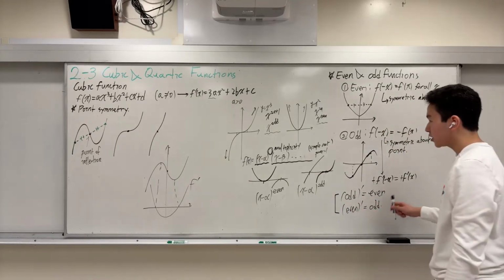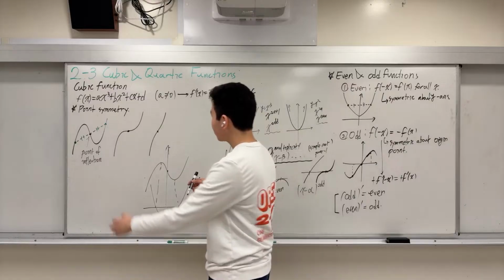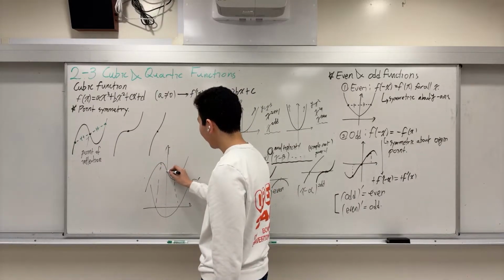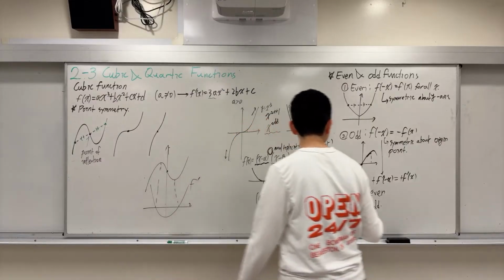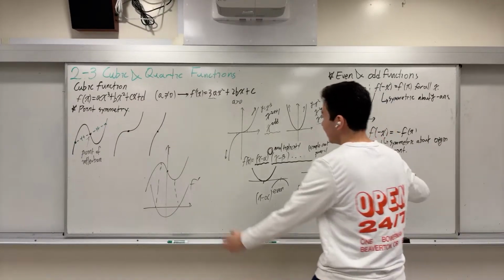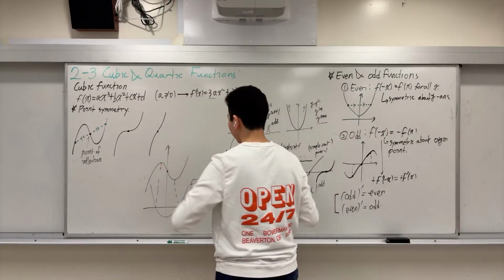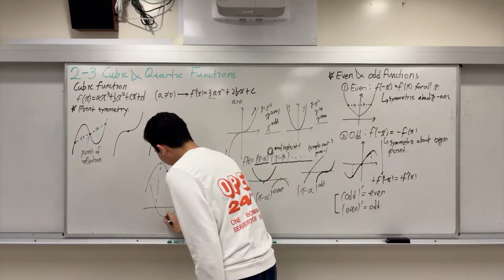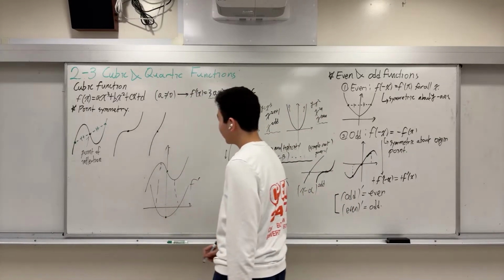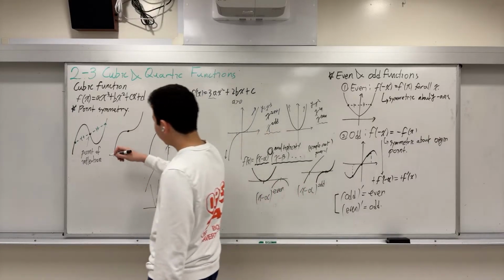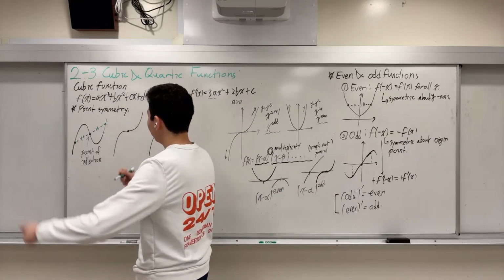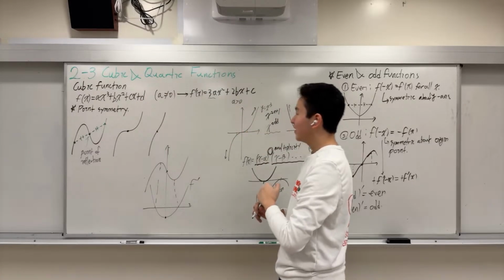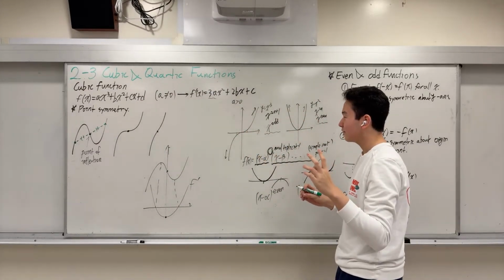The derivative of an odd function is even, and we know that if we translate this over to the y-axis so that the inflection point is on the y-axis, the derivative is going to be an even function because the parabola has an axis of symmetry right on the y-axis. Its vertex is directly on the y-axis because, as you can see, the steepest tangent line that we can draw. So we're slightly doing the derivative of the derivative, if you get what I'm saying.